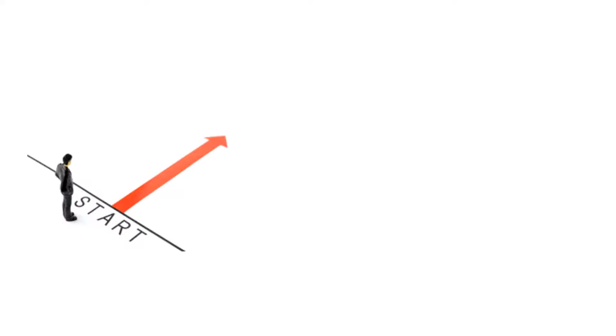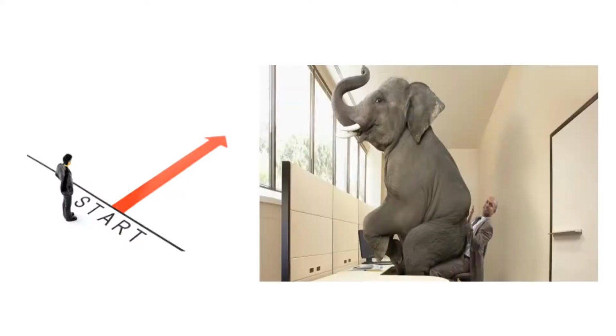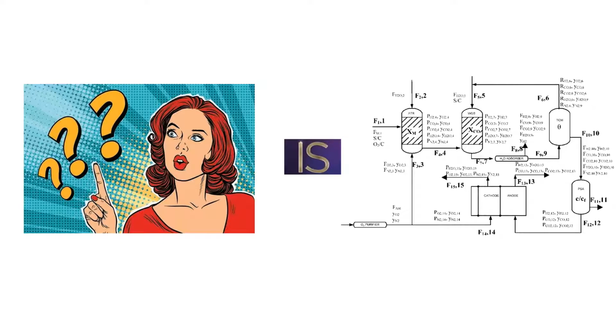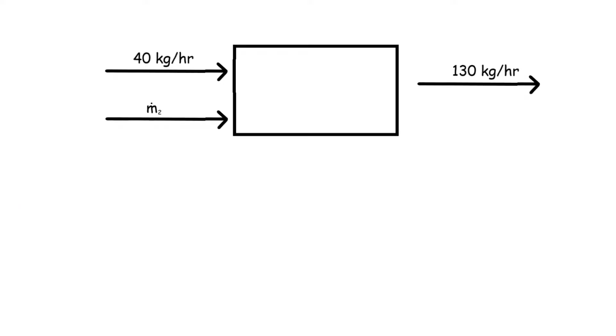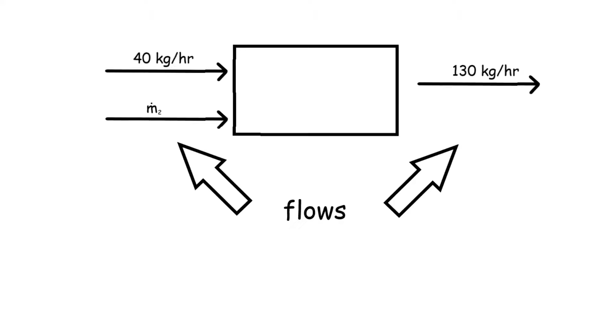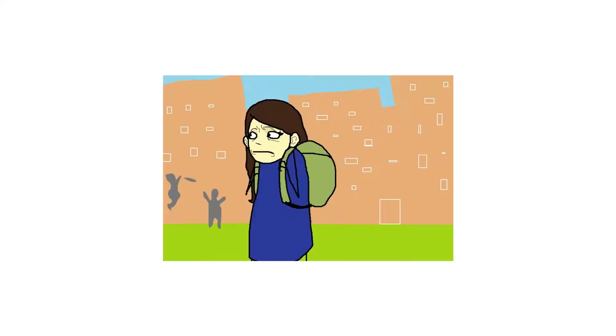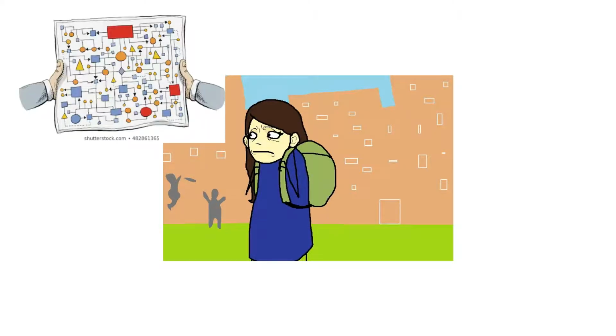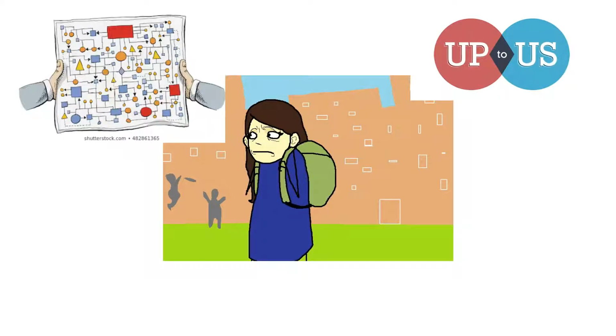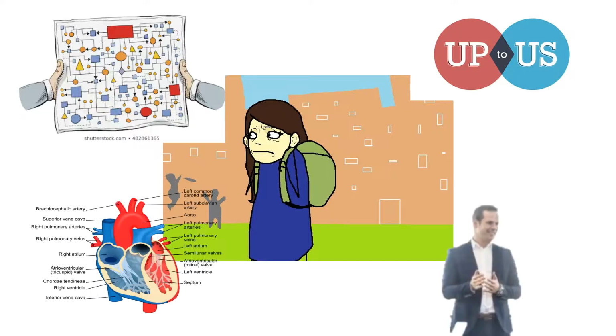To start off today's video, we'll address the elephant in the room. What is a flowchart? Well, let me tell you. It's like the thing we used in the first example. It describes how streams flow through a process, and as we move through the class, these processes will get pretty complex. It's up to us to be able to properly construct a coherent picture to fully describe what's happening in a process, so Eric from management doesn't mess everything up.